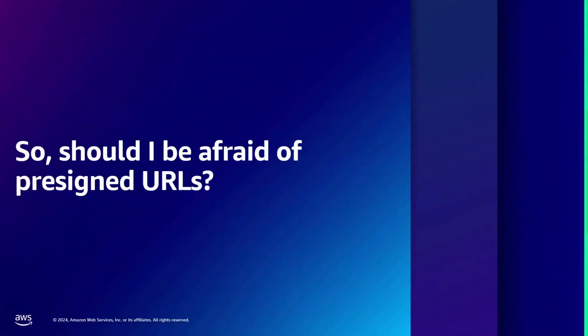So, should you be afraid of presigned URLs? These are bearer tokens. They're limited in duration. They only do one thing, right? And the answer is no. Do not be afraid of presigned URLs. You don't need to block them. You don't need to freak out about them. You don't need to worry about the fact that users can create these presigned URLs, because there are ways to mitigate all of these risks.